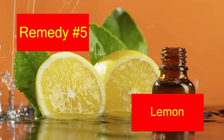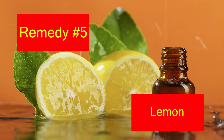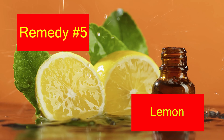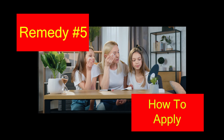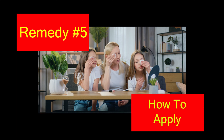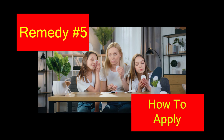5. Lemon. Being a citrus fruit, lemon affects the skin in a manner similar to oranges. Its high citric acid content bleaches the skin, while vitamin C promotes the proliferation of new skin cells. Lemons are rich in antioxidants that help improve skin complexion. To use it, dilute lemon juice with water and apply it to the skin. Leave it on for 10 minutes, then rinse with tepid water. Note: always do a patch test before applying lemon juice to your skin. The acids in lemon juice can cause a stinging sensation on wounds, so avoid usage if open wounds are present.